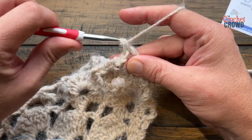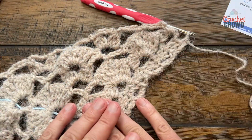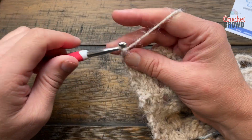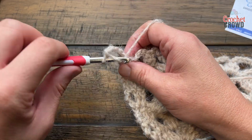Okay, so this is repeating row number 7, and so it'll just get wider the more that you keep doing that. Let's just do row number 8, turn our work. Row number 8, chain 4, so 1, 2, 3, 4, and double crochet in the next 2.